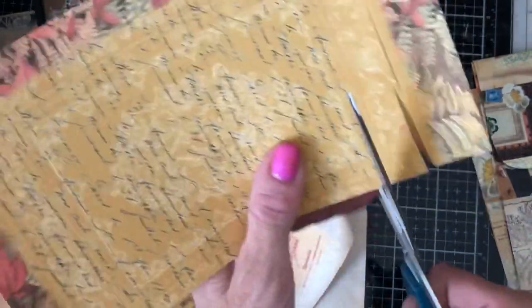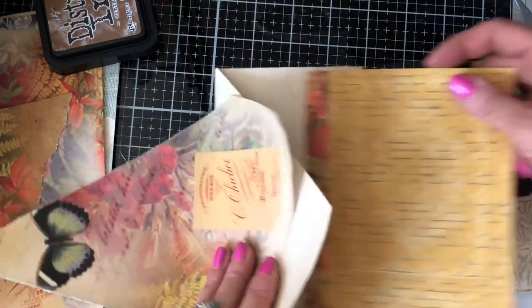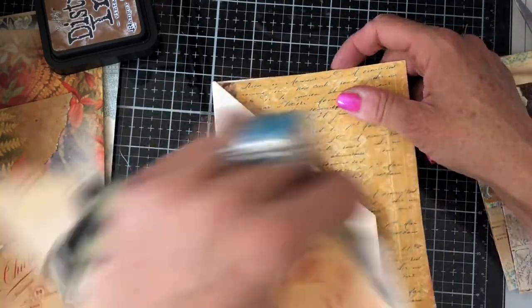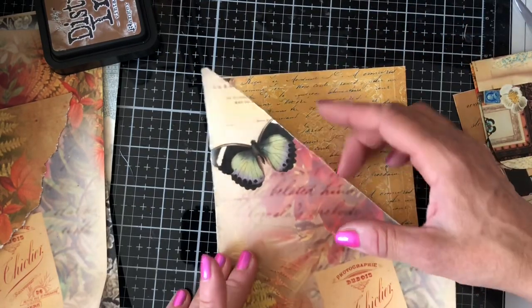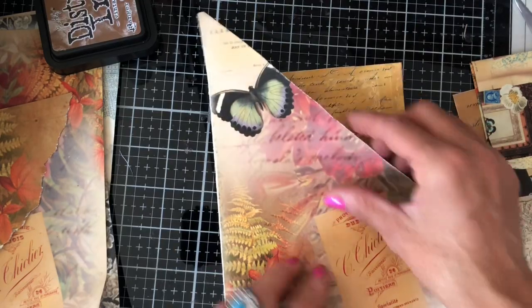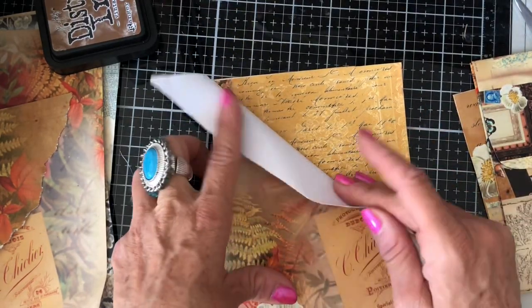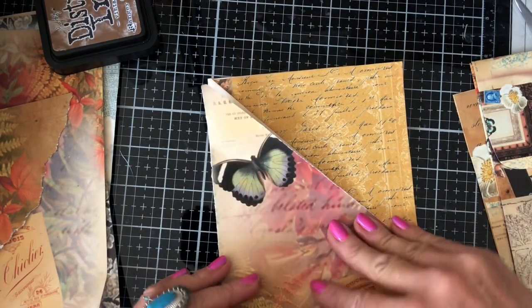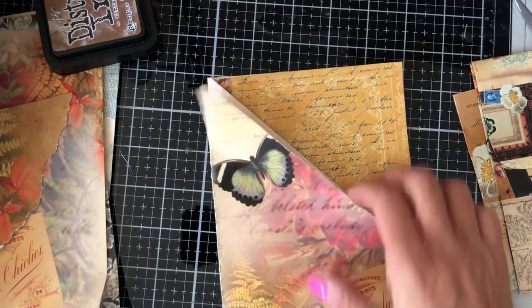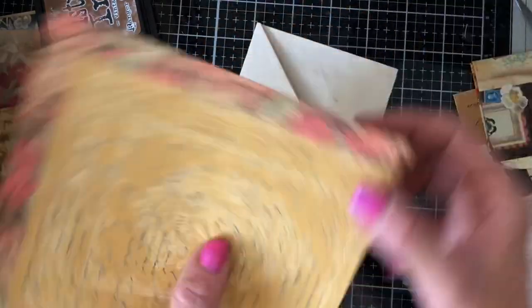Actually, I'm going to cut this right down to where the script begins, because I'd like to have the full script, if you see what I mean, because that will look really nice against this piece here. And now I'm thinking, actually, did I want to have that higher? Like that. Oh, it's hard to say, because if I trim that there, I'm going to lose a lot of that. So I might have to trim it down. Right, okay, so I'm going to trim this down here.